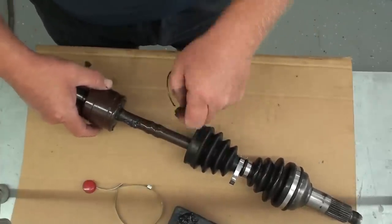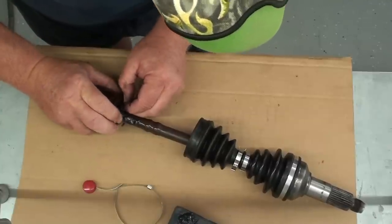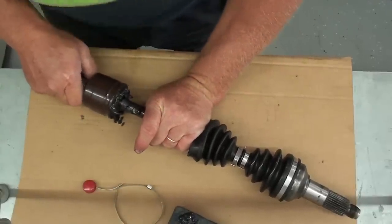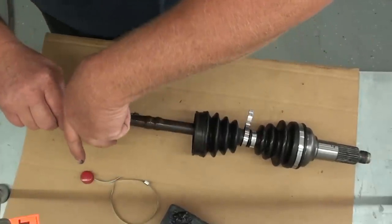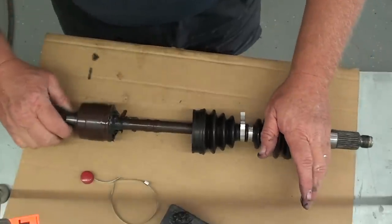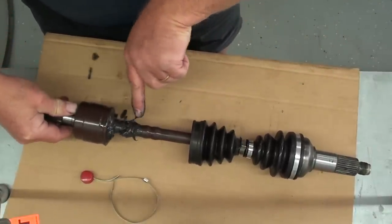Okay. Now you take your circlip, work it into the groove in there. Ooh, that's a messy job. Then just pull out on it a few times and make sure that you've got that circlip fully engaged in there. Okay. Now we're going to take all this grease here that's kind of gotten out of control. Just try to kind of rake that all back around to where it won't get on your boot when you install it. Just like that. I'm going to take this grease that we wiped off earlier because you want to get all of it in there. I'm just going to kind of put it on the shaft there. Just like that.